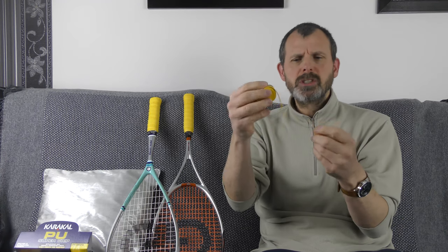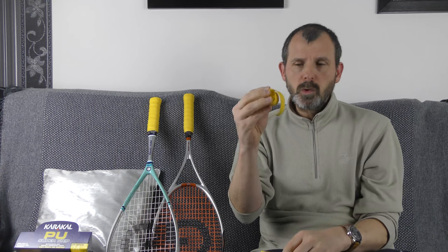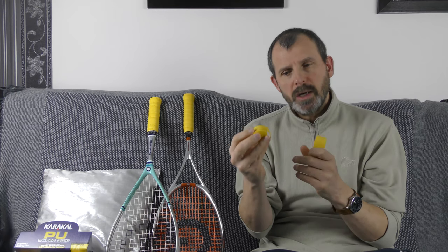Replacement grips cost between two and three pounds each. I bought some from AliExpress — these cost me one pound fifty for three, so only fifty pence each, which is very good value. You can also buy them in boxes of 24 to save money. These do not last as long as over grips. I change my grip no more than every six weeks playing three times a week, or every two weeks if coaching full-time — but one pound 63 every two weeks is pretty good value.